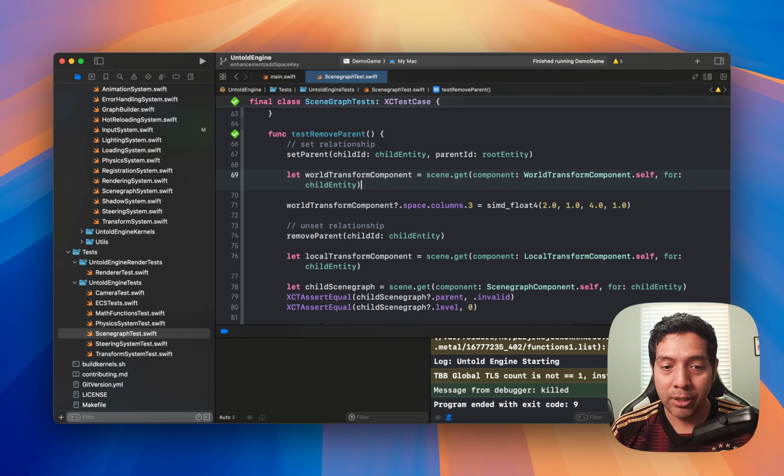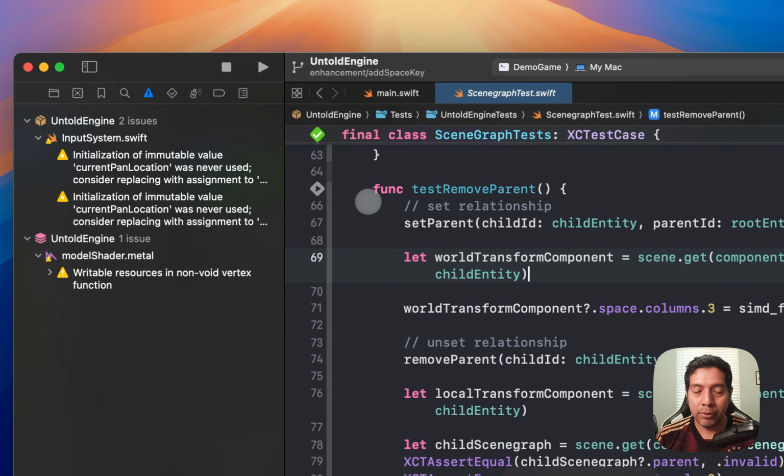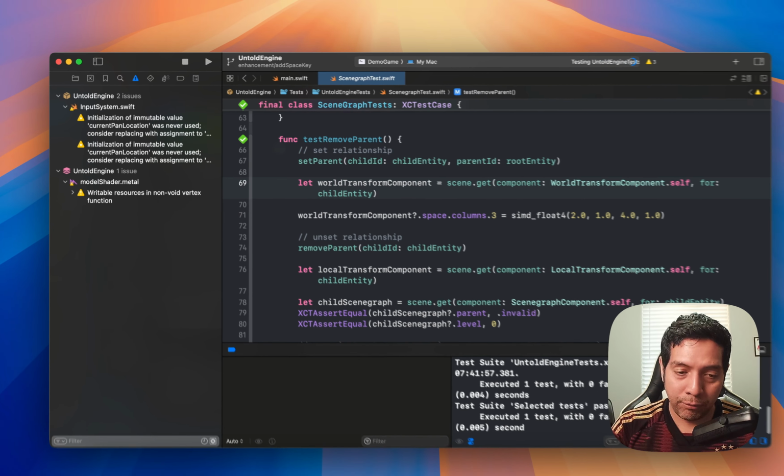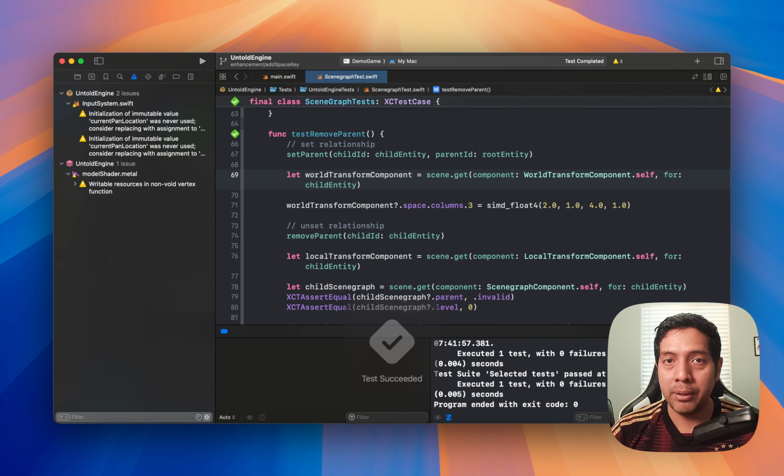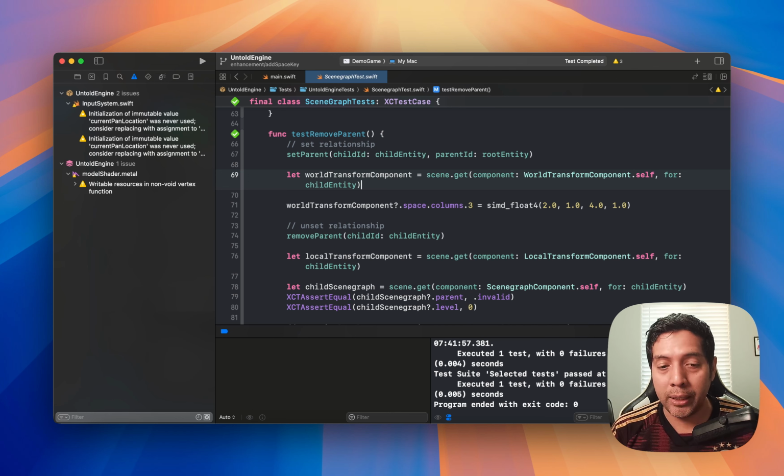One of the cool things about Xcode is that you can test each function individually here through the editor. You click on this icon, and if the icon turns green, it means the test passed. If not, it failed. In this case, you saw that it passed, so we're good. But I'm sure you're going to see a live demo of this.